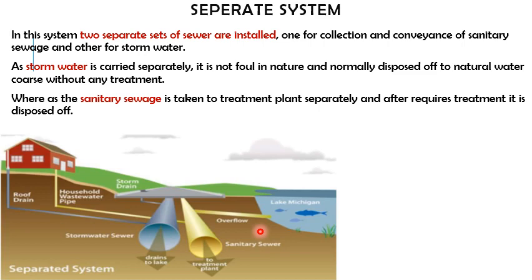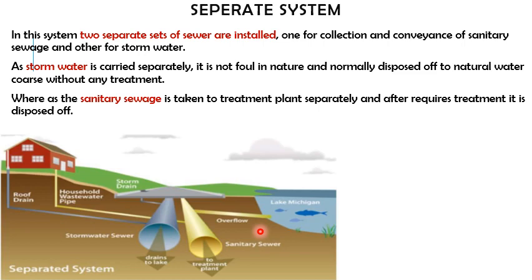Another advantage and disadvantage: with a single pipeline, the rainwater is unnecessarily polluted. The huge quantity of fresh water, that is the storm water, is going to reach the treatment plant. What is the demerit? The plant is designed for sewage, that is why it is called a sewage treatment plant. If you dispose along with the storm water, what happens? The load will increase, then you have to increase the capacity of the plant.